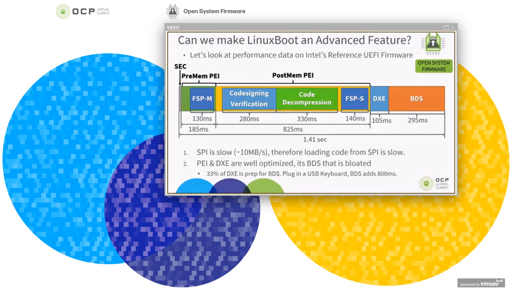If you're only using the serial port, then you don't. But even in a relatively minimal number of drivers being run, BDS is still very large. And if you add a USB keyboard, for example, this 300 millisecond number I have, add 800 milliseconds to that. So we go from 300 milliseconds to 1.1 seconds.